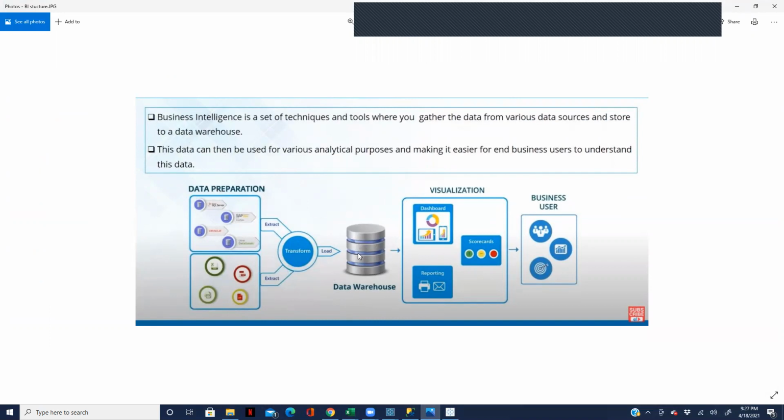Finally, I loaded the data into SQL Server, which is your data warehousing, and then I developed reports using Tableau, building various dashboards, scorecards, and reporting for my end users to use to make business decisions. That's it.